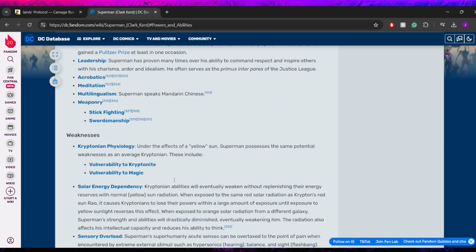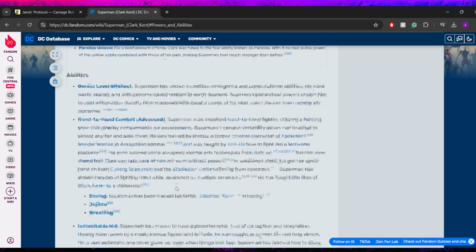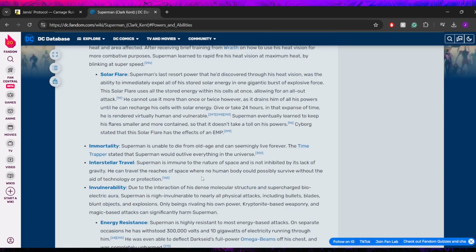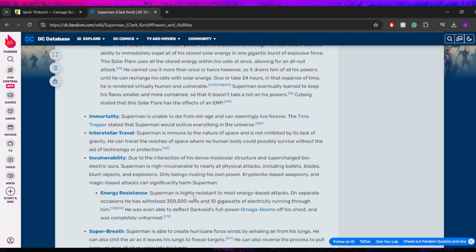But yeah, I think there's a lot of things to do with him here, but I think we have a pretty good idea of what the character does. He's super strong. He can fly. He's fast. He's got the heat vision. He's got the freeze breath if we want to try and incorporate that. And of course, he's going to be the leader of the Justice League. And he's nearly invulnerable because that's a thing.